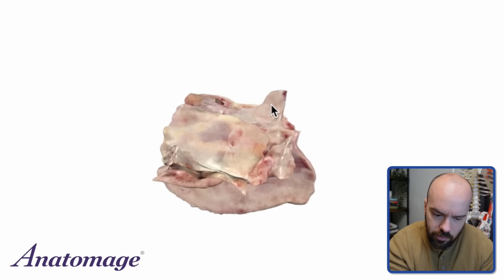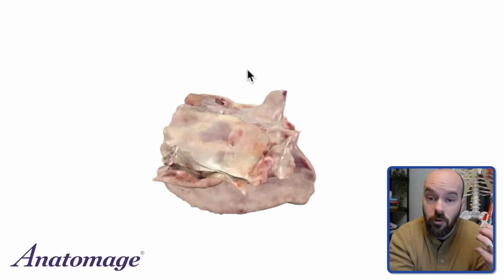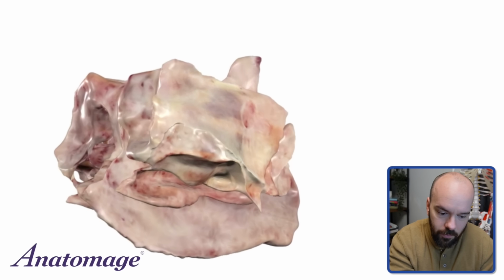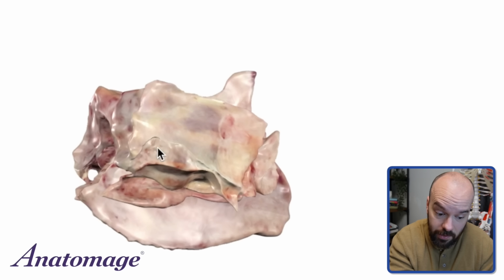And then this ridge right here sticking up is called the crista galli. The brain is going to be right here, kind of the front part of the brain. This is considered a neurocranial bone because it does touch the brain in this top surface right here. So that's that ethmoid bone. And of course, the ethmoid sinuses are going to be in here as well.